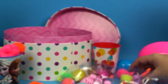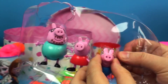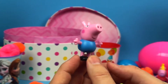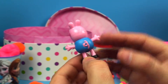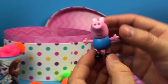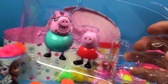Let's see who else we have — this must be George. George is a cute little pig. He has a blue shirt on and you can see his little pig tail back here. George's head does not move, his legs do not move, and his arms don't move, but he's really cute the way he is. We'll set him down here and take a look at Peppa.